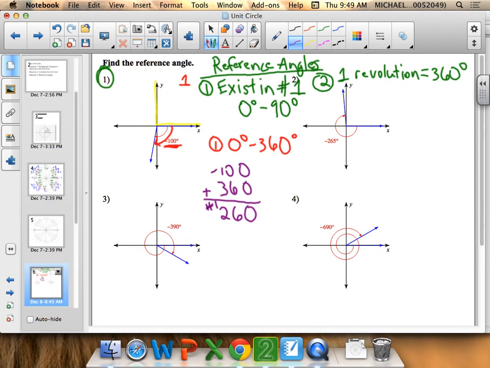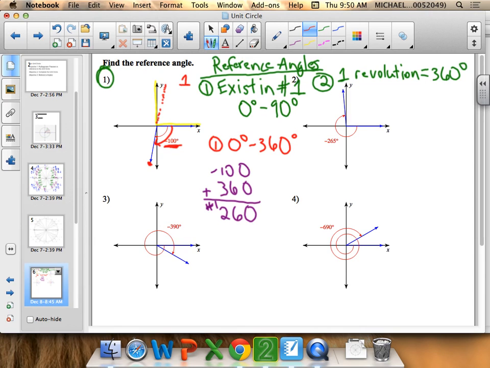In this case, I am not done because, again, reference angles exist in quadrant 1. So I need to get it to quadrant 1. There's a couple different ways you can do it. If you are a visual thinker, then you can just mirror it. What I mean by that, I will draw in, let's say red. Okay, given angle blue, the blue angle right here. I need to draw its mirror image in quadrant 1, which exists something like that. Alright? I just flipped it over the x-axis. Technically, I flipped it over the x and I flipped it over the y.